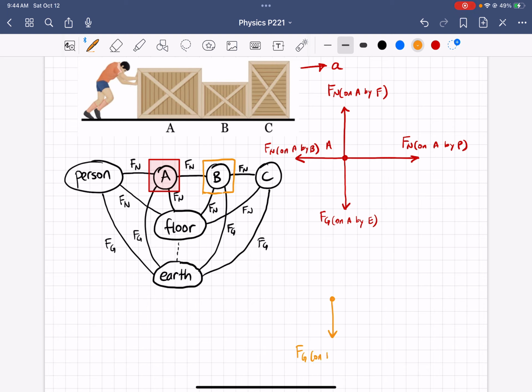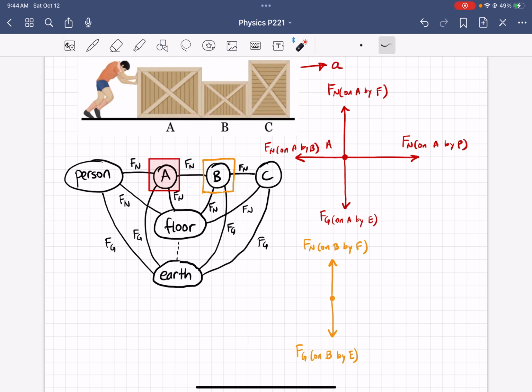Now for the force pushing to the right, I know that box B is pushing A to the left at this interface with a force that I've drawn 4 units long. Newton's third law says that A will be pushing B in the opposite direction with exactly the same amount of force. So I need a force pointing to the right that is also 4 units long. And I'll call that force on B by A.